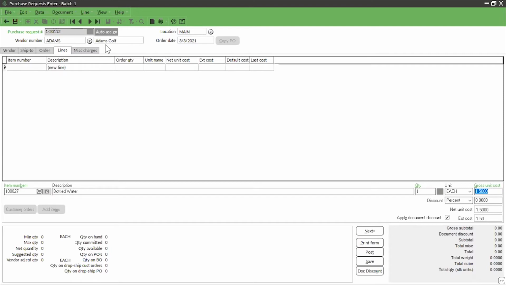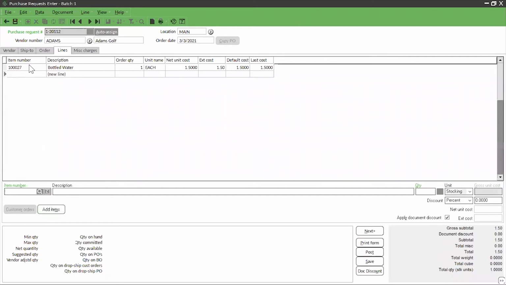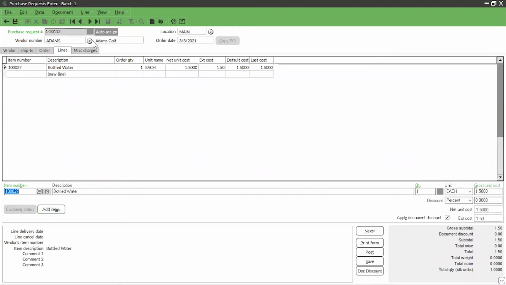Now, if I want to see the lead time while I'm here, I'm just going to click on this line here so I can make it jump to the top of the page. Enter, enter, enter. I'm going to highlight this line, come up to View, and go down to Vendor Item. And you can see down here at the bottom where it says lead time 7 days. So pretty nice reason to have a lead time. You can actually see it through purchasing.